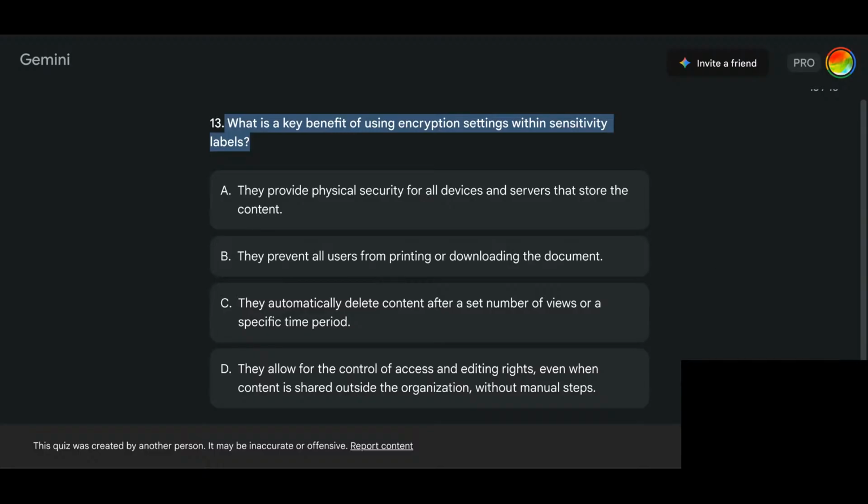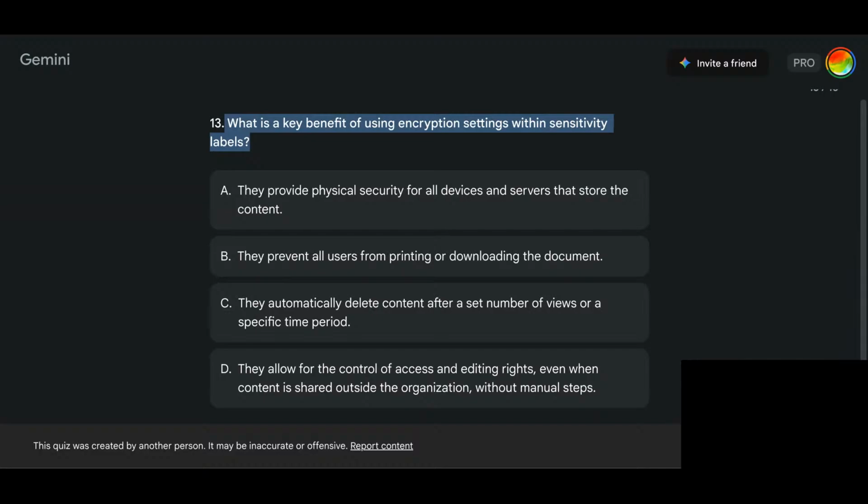What is the meaning of encryption? Then you'll know the answer. What does encryption assist you with? Is it A, B, C, or D?